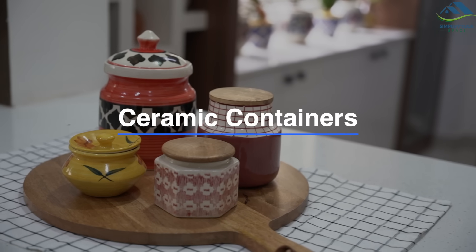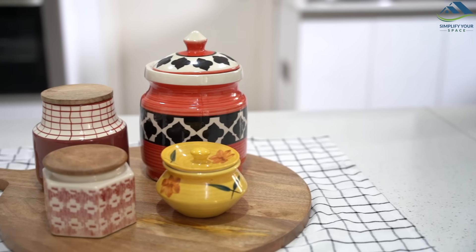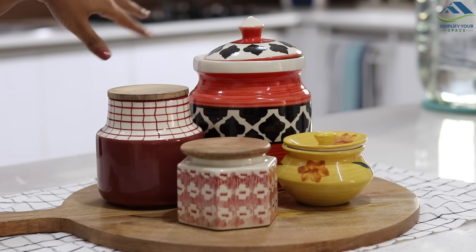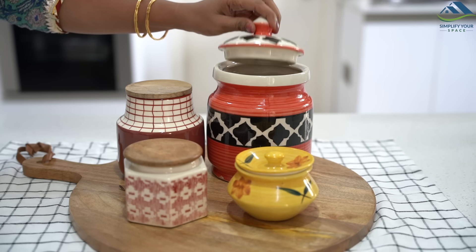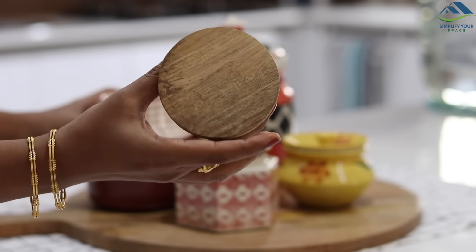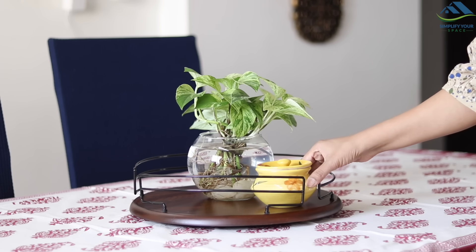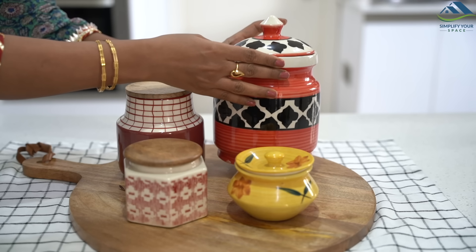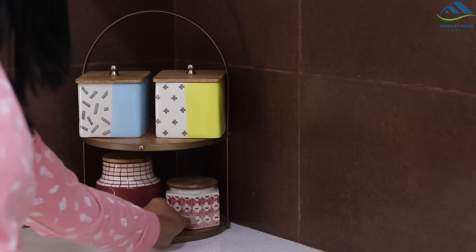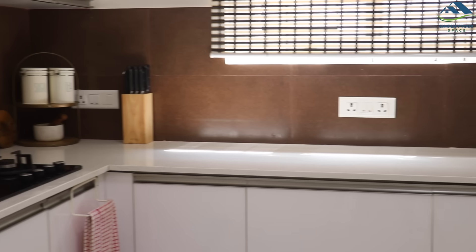Next are beautiful ceramic containers. These are elegant-looking containers most commonly used for storing pickles, flour, and condiments, providing a very elegant way to store kitchen essentials. You get types with easy-to-remove lids and types with airtight lids. However, most of them are very heavy, bulky, and not airtight, which is why I would not recommend storing grains, pulses, and snacks that can get ruined by constant exposure to moisture. These are wonderful for decor.